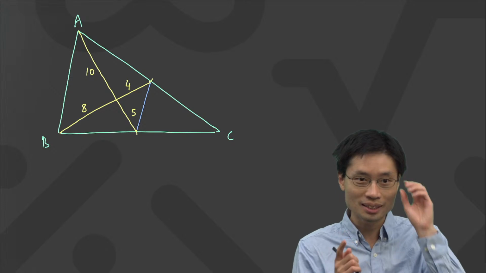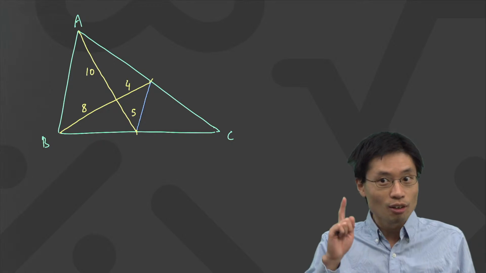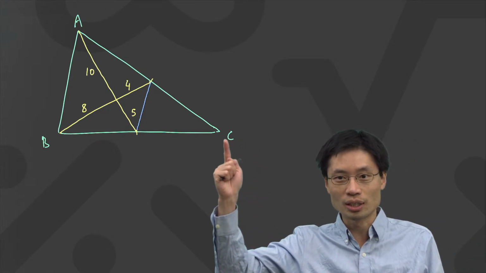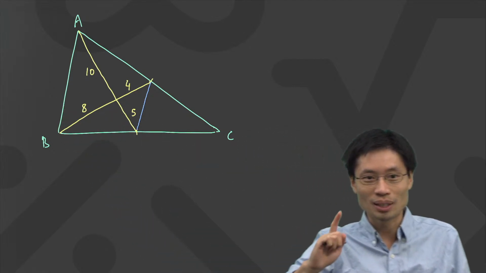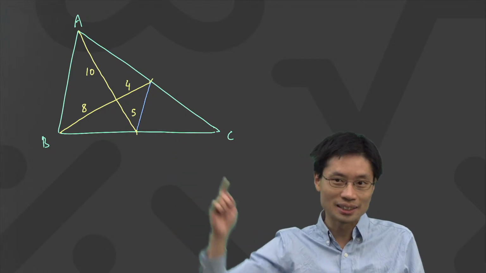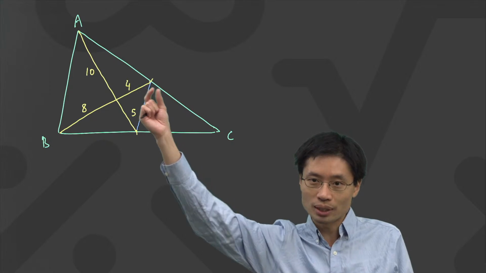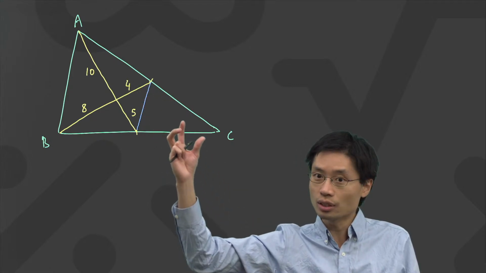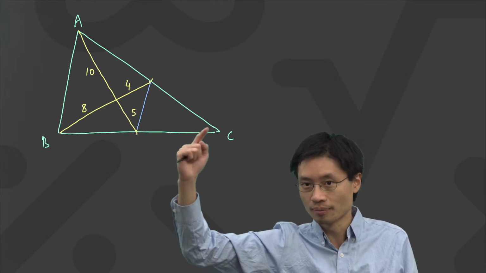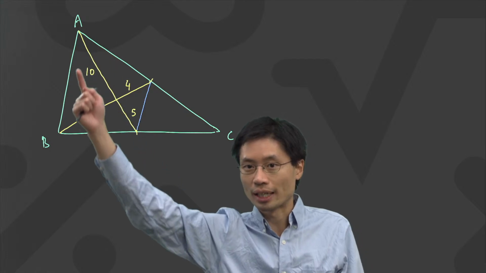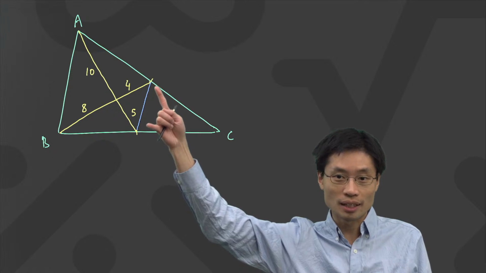Okay. Yeah, so somebody's suggesting, by the way, Jesse Guo, it's a good idea you're suggesting, draw the third median. That might work. And fun fact, if you haven't learned this before, if you draw the third median, it will actually go right through that point also. It's really neat. But there's a reason why I'm doing this particular line here. It's because, actually, it turns out that since these two are the midpoints of the sides, then there's actually a known ratio between the area of this triangle and the area of this quadrilateral.